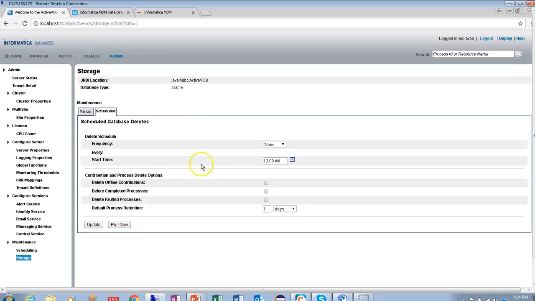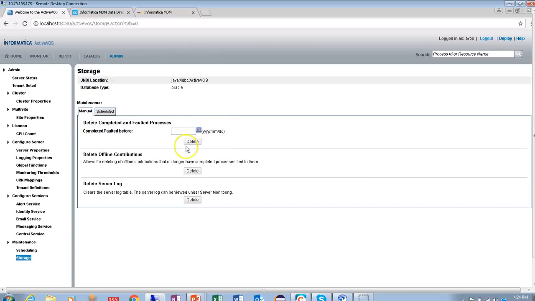So the recommendation is to schedule it in the offline hours, where the activity on the server is least, because delete is already an expensive statement. When the delete query is fired and the ActiveVOS data server is under less load, it can bear the burden of this particular delete statement.